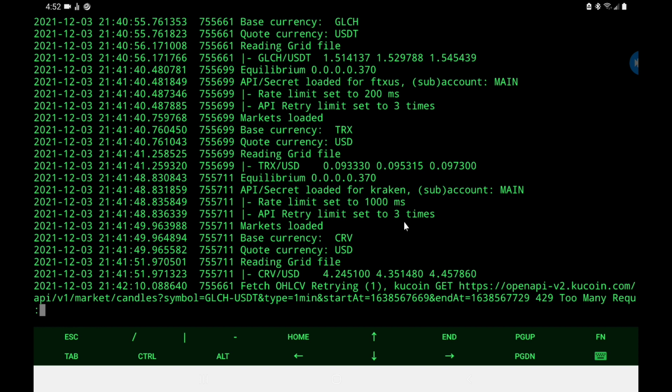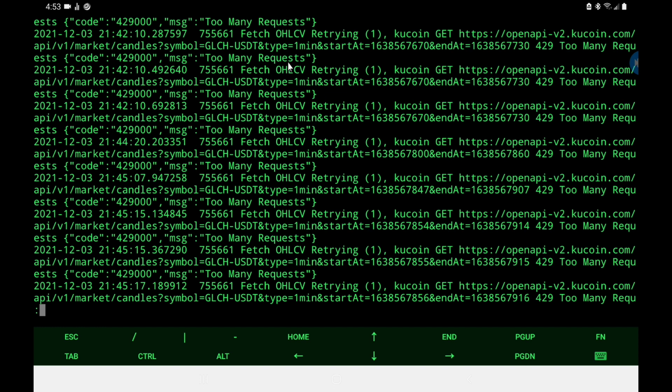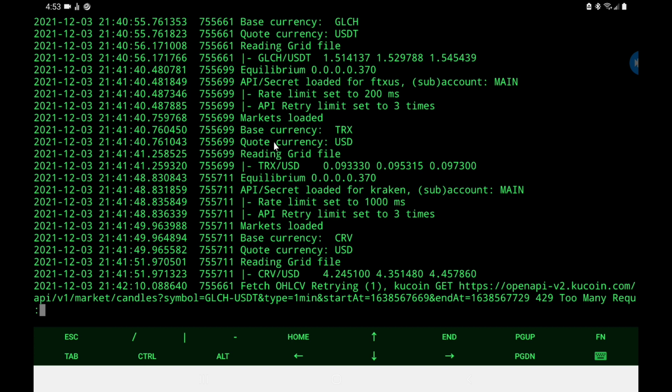which brings us to the next point of the overall discussion of equilibrium. Each account you use equilibrium on needs to have at least 3 API secret combinations. Kucoin, for example, even with all of this noise, has 7 different API combinations. That is how aggressive this whole process is. So for my FTX account, for my Kraken account, I each have 3 APIs for both of those. This rotates your API secret on every API call. It is that aggressive. So you need to be aware of that before you start using it.